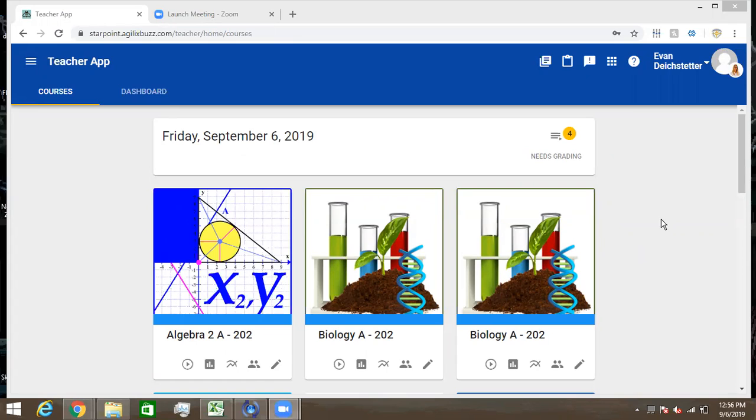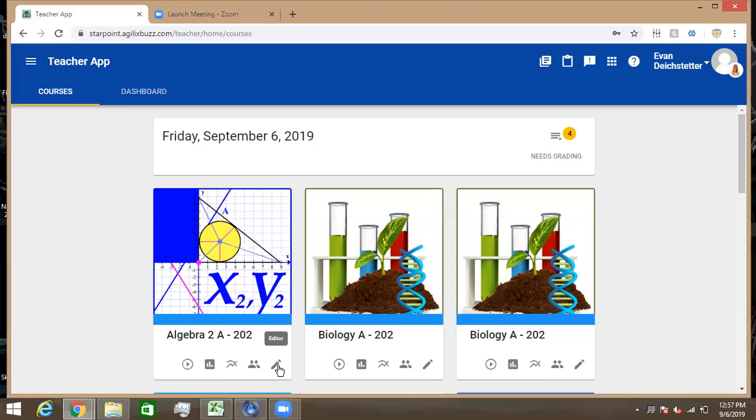So this is what it looks like when a teacher logs in, and we have all of these classes below. And to get to the quizzes that you would like to edit, we'll just pick Algebra 2 here. And you see Algebra 2, and actually there is an editor button right here. So you can just click that. And that enables the editor so that we will be ready to edit once we get to that quiz.